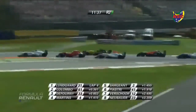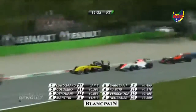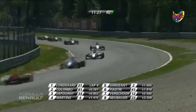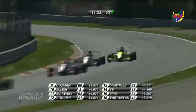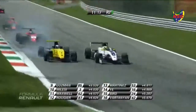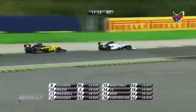It's all concertinaing up just behind in the battle on the fringe of the top 10 there. Arthur Rougier, I think, losing another place at the start of this lap. So the 87 car going backwards slightly, but they're just outside the points, that little group of 4 or 5 cars from 11th down to 14th, 15th places. So there's your new race leader, Christian Lundgaard, ahead of Colombo, and then side by side again for 4th place. Sargent hanging on to it after that good move on the run through turn 1.